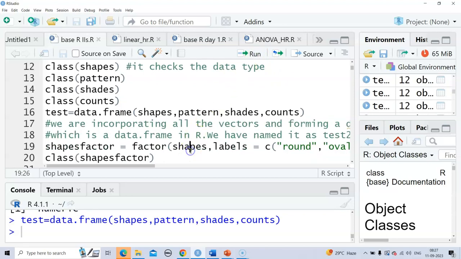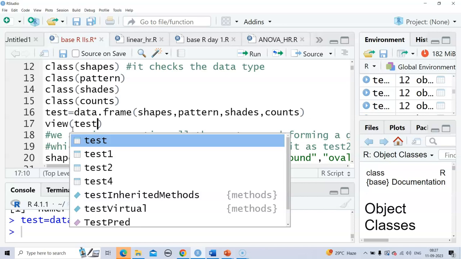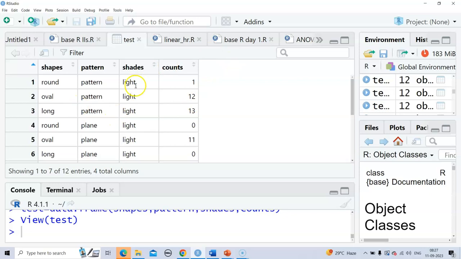Now let's view test to check how the data frame looks. See, this is how a data frame or a data set in R looks. It consists of 4 columns: shapes, pattern, shades and counts.